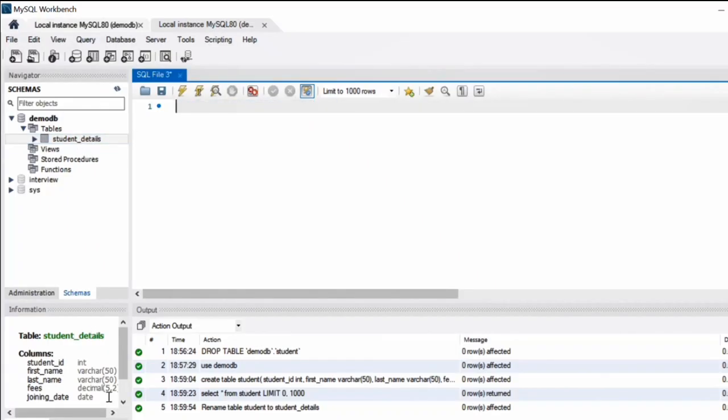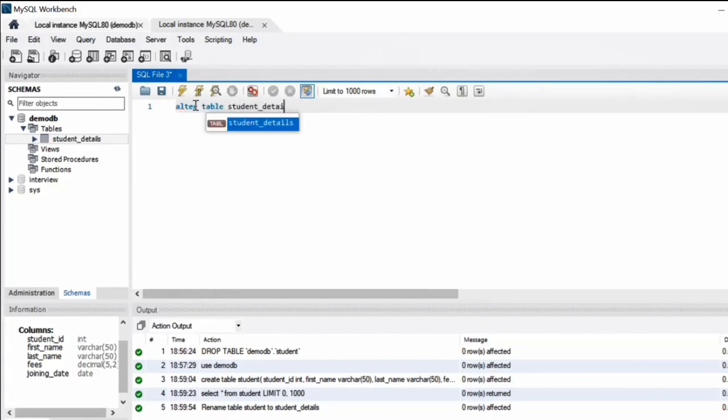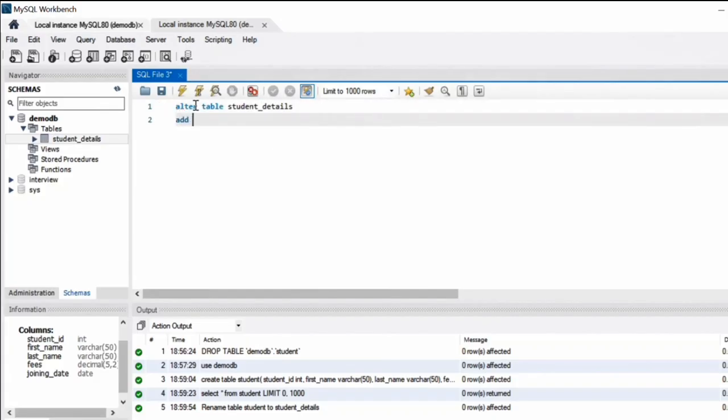What I'm going to do is take a look here and see what all details you have created. This side has the student ID, first name, last name and joining date. So we have got all that info. Now if I need to add another detail to this table, I'm going to alter it, update the student details table. I'm going to update this. So I need to give my phone number. I need to figure out what data to provide. They have mentioned to keep it under 15 characters, so I will run with that.